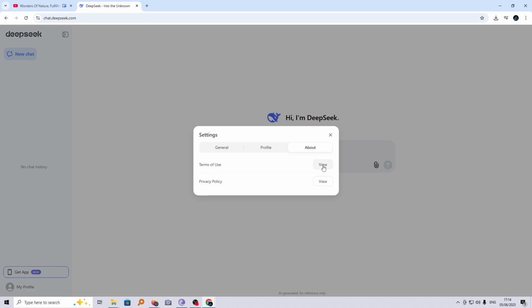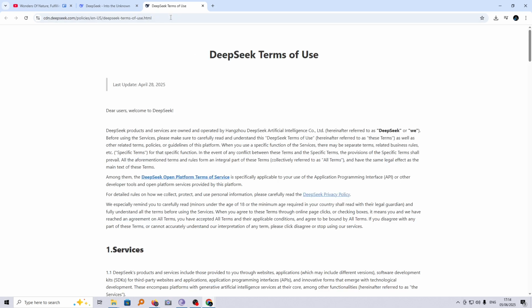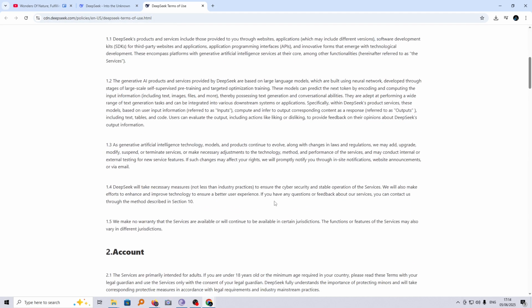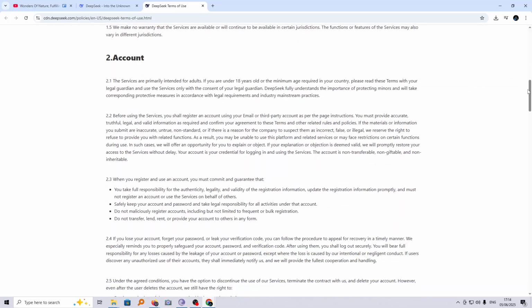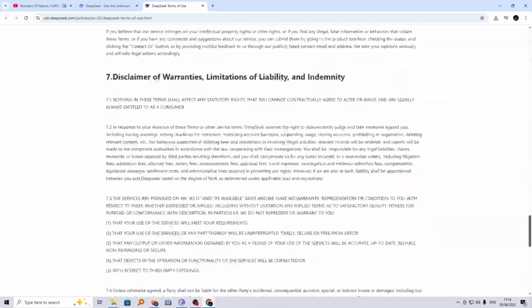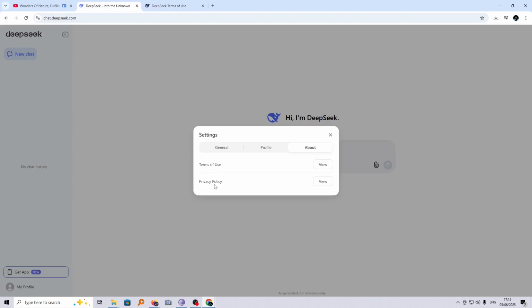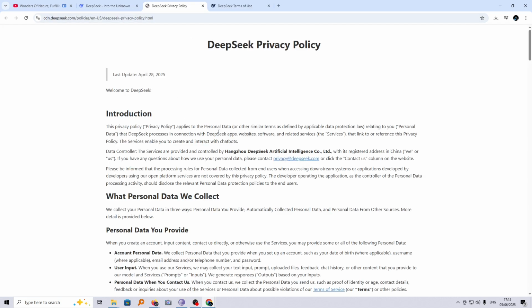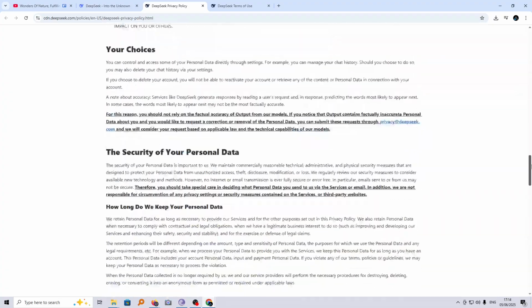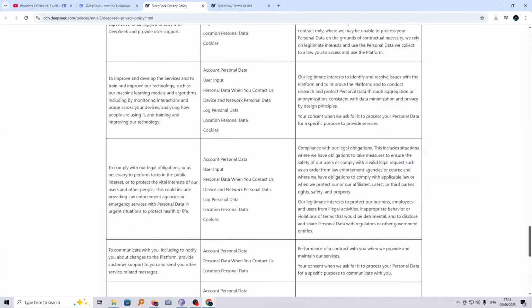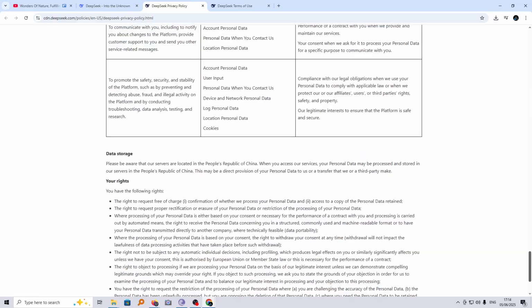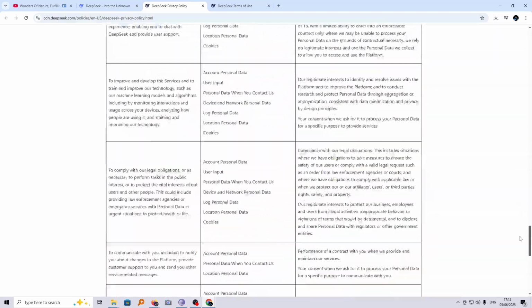To view terms of use page, go ahead and click on view, and then this will go ahead and open the terms of use page in a new tab. And as you can see, we have the terms of usage available here. On the other hand, if you want to see or to open privacy policy page, go ahead and also tap on view page, and this will go ahead and open Deepseek privacy policy page in a whole new tab. So that's how you can access privacy policy pages and also terms of usage pages of Deepseek.